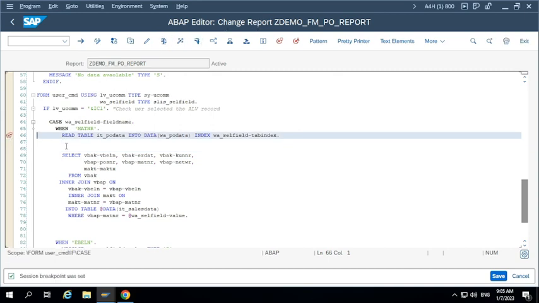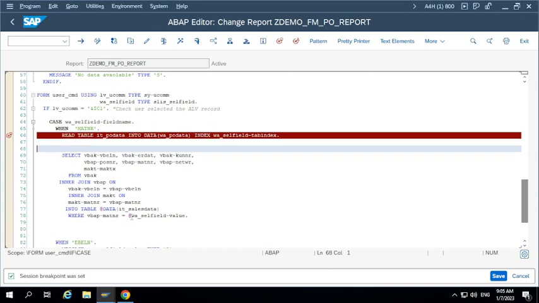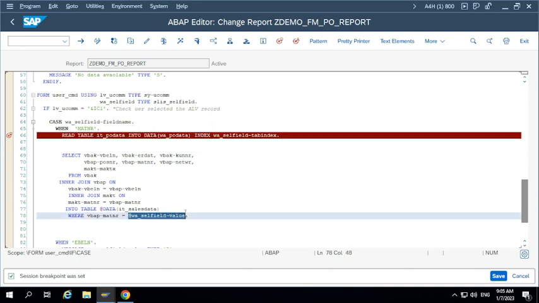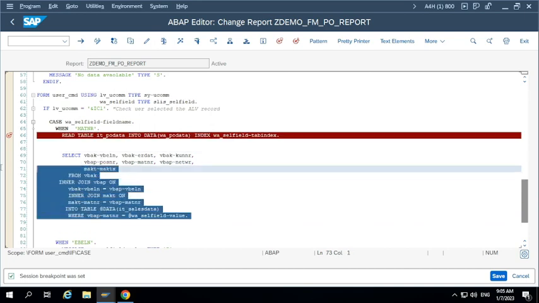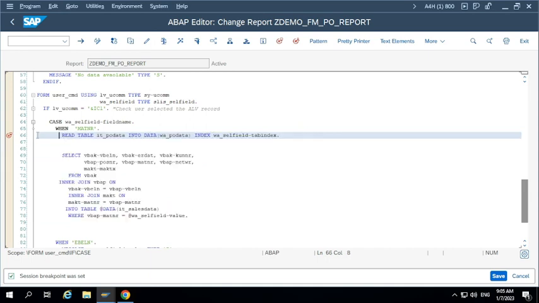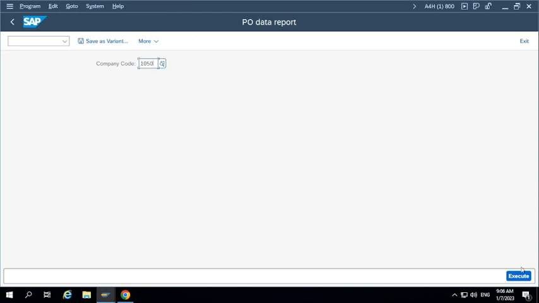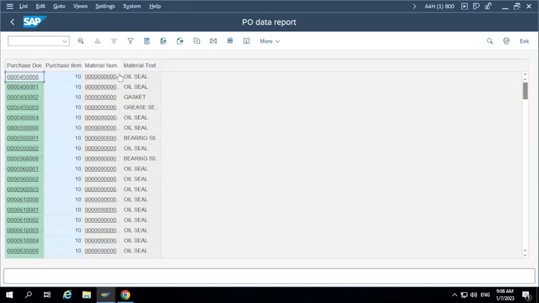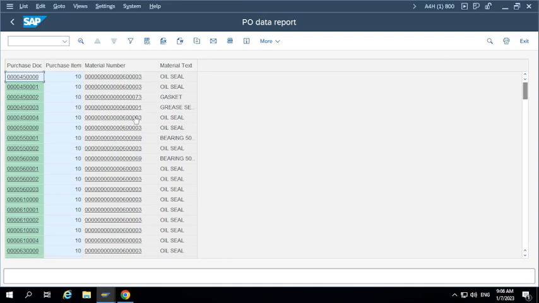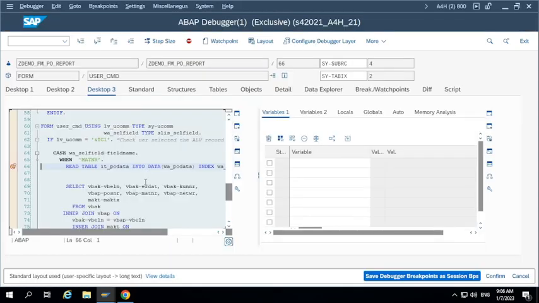So I'm showing different possibilities here, right? You can pass the value here in the where condition, or what is the alternative? You can read the header record from this work area values. You can write the where condition, or you can write further select statements. Execute this. Now select any material number, for example, the fifth one, 6403. Now the selected field is MATNR.